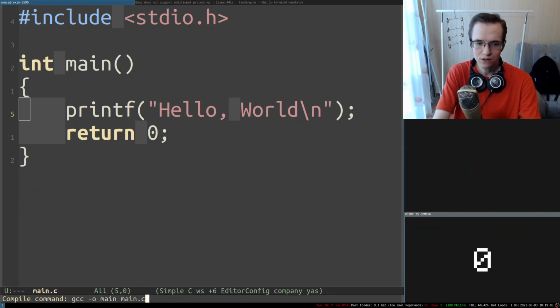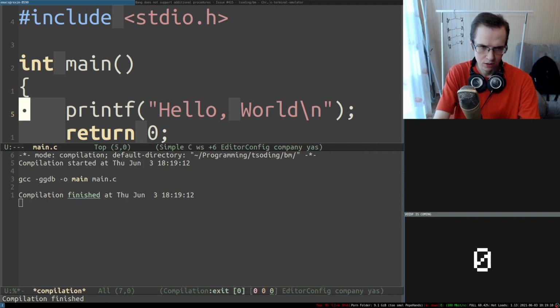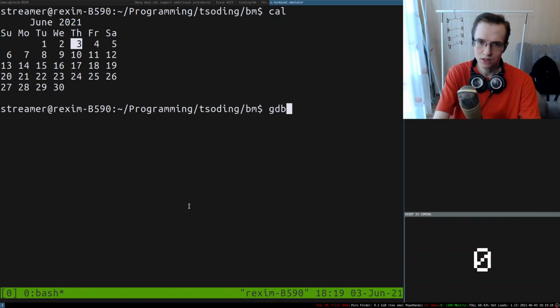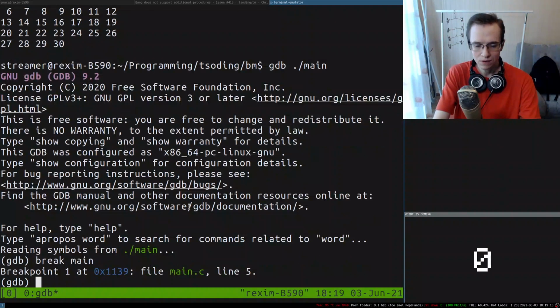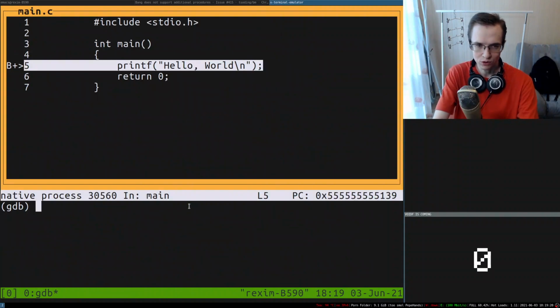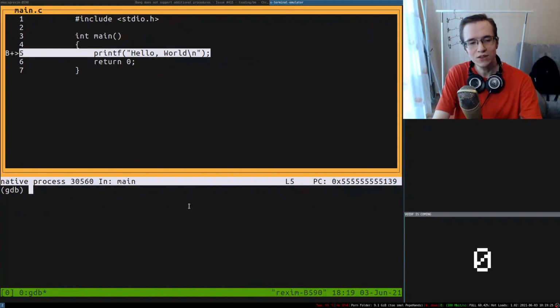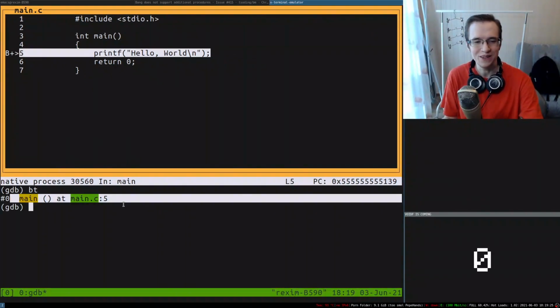So let's actually try to compile this entire thing with the debug information and see what's going on. There we go. We now have debug information, and I can do gdb on this entire thing, and I'm going to break on main. I'm going to run it, and let's take a look at what's going on. Okay, so we are inside of the main procedure. If you take a look at the stack, it just shows main.